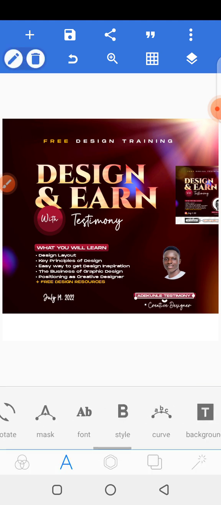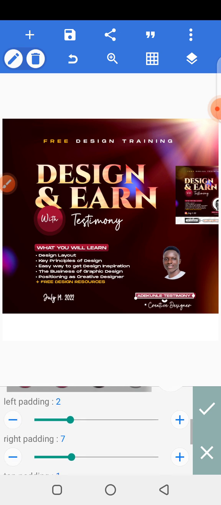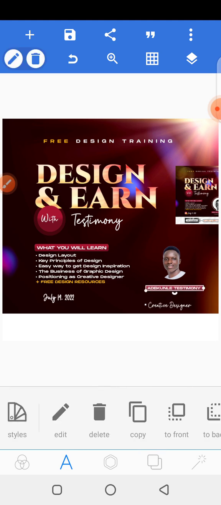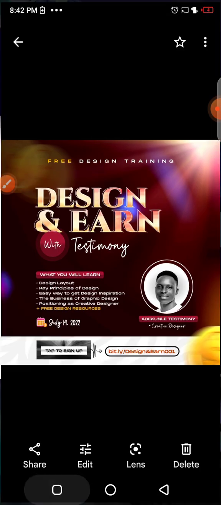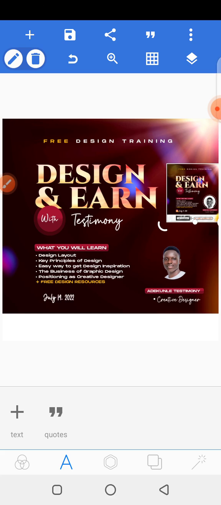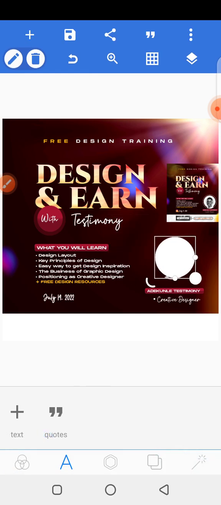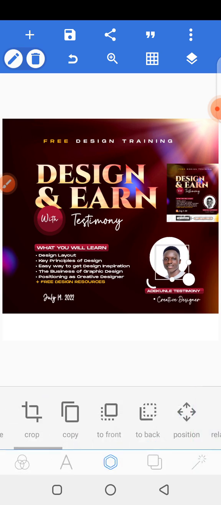I think we still need to reduce the padding now. It is too long. Let's leave it at 2.2. Alright, 2.2 is cool. But before we place it here, what else? Okay, before we place it, let's add the circle stuff. The circle. Alright, send the circle to the back. Send it to the back.